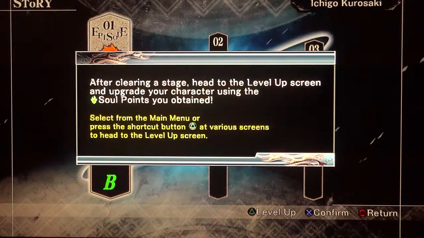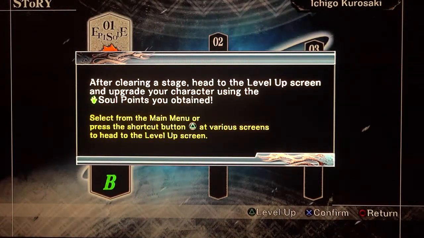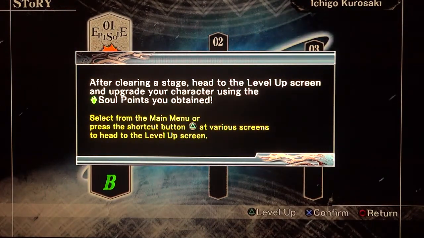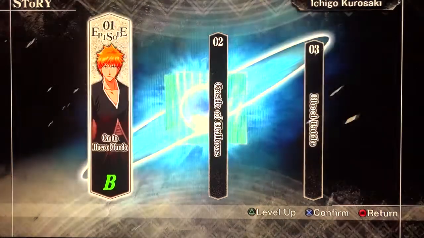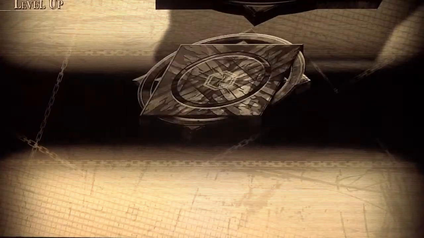Navigating the level up screen. After clearing a stage, head to the level up screen and upgrade your character using the soul points you obtained. Press triangle.